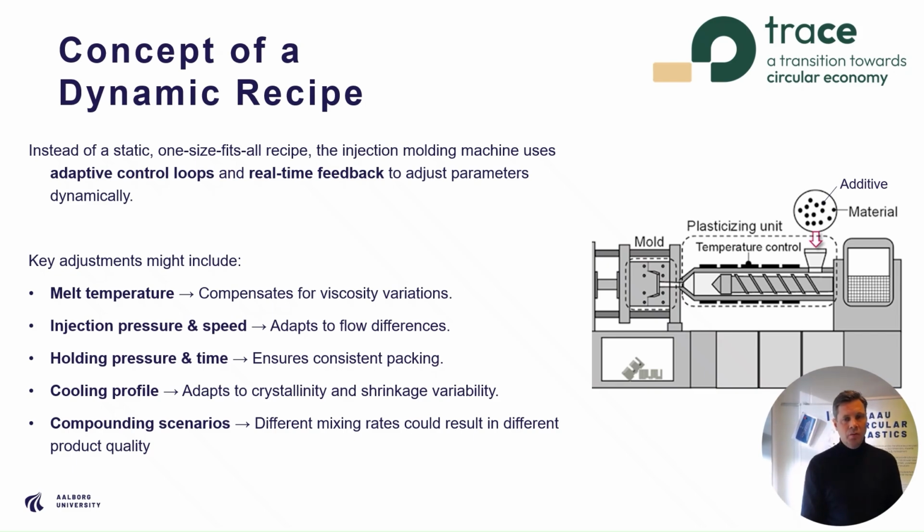It also includes the work with various additives that could be colorants or stabilizers or whatever it could be that we mix into the material to make it live up to the expectations that we have to the performance of the material. And all of this needs to be controlled in a dynamic setup where the material that we get into the machine now will not be the same that we will put into the machine in 1 minute. So we need this constant adaptation of the process to compensate for variability in the material.